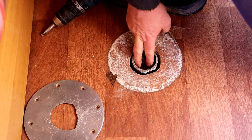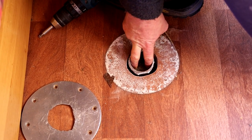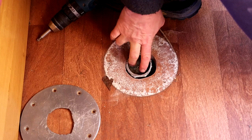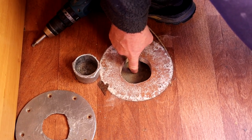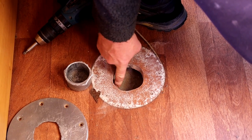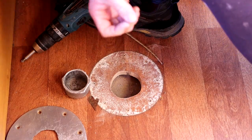See how that sits a little bit too low? Yeah. So there's nothing supporting it, it needs to be sat level like that. So I have to find something to put on. It's nice and dry, look. That's the bottom of the boat. Look how dry that is. That's a really good sign. I was a bit worried when opening that up.